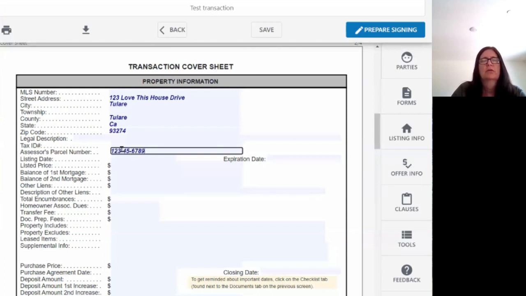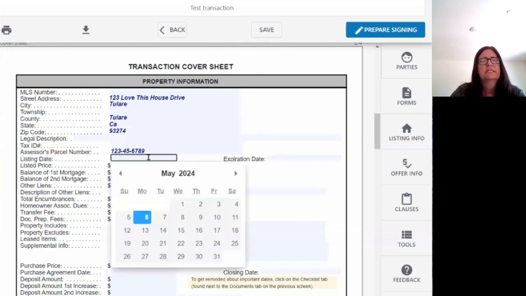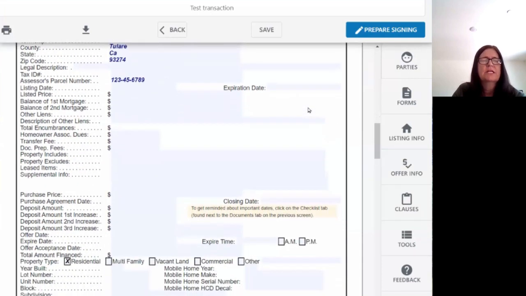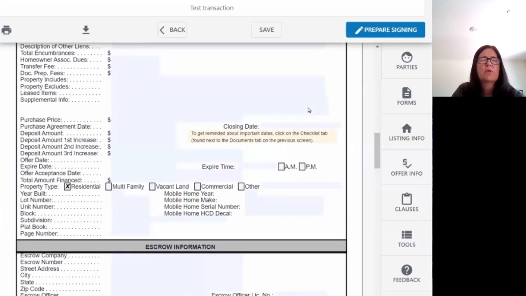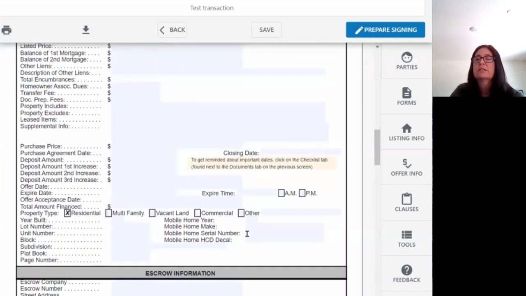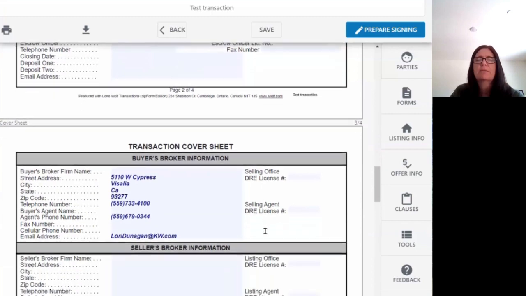So there's my APN number. I don't need the listing date. And then I'm going to come down here and mark that it's residential, and that's about all I'm going to put on here. Now, if it was a mobile home, I would probably fill out some of the mobile home information here, but that's not the case. And then escrow, I'm leaving blank.